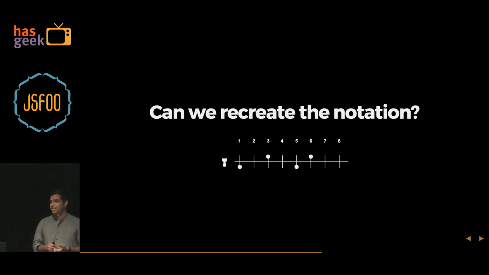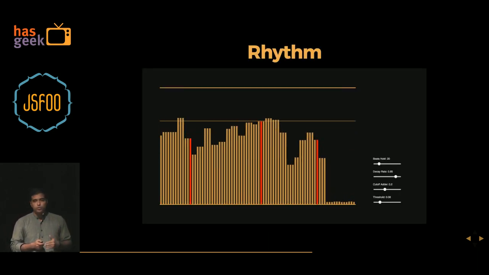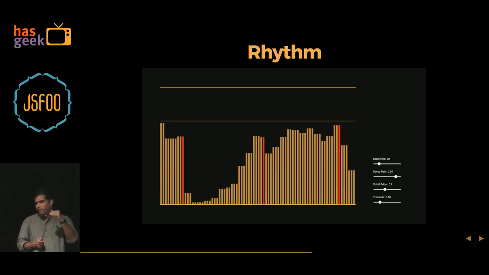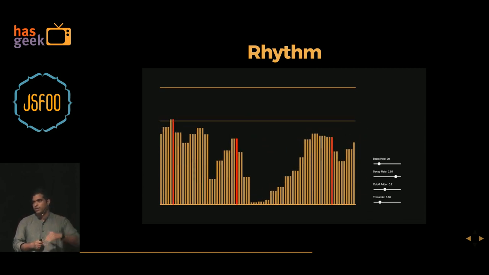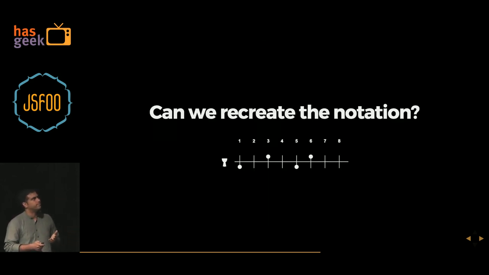Can we then start to create the notations? Because if we can make notations which are not only static but also interactive, then we can get a much more visual clue of how to learn the djembe. So what if we take this very simple approach of picking up the volume and say that the bass ones are volumes that are above the threshold but not very high, and the tone ones are really high? So we're still using volume as an approximation to pick up the beat. We'll show the bass on the bottom and the tone on the top, and still use this volume to show these notations.